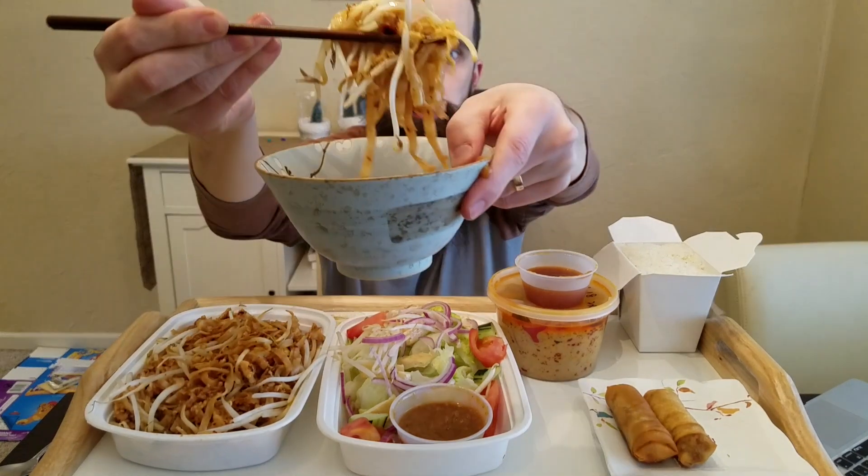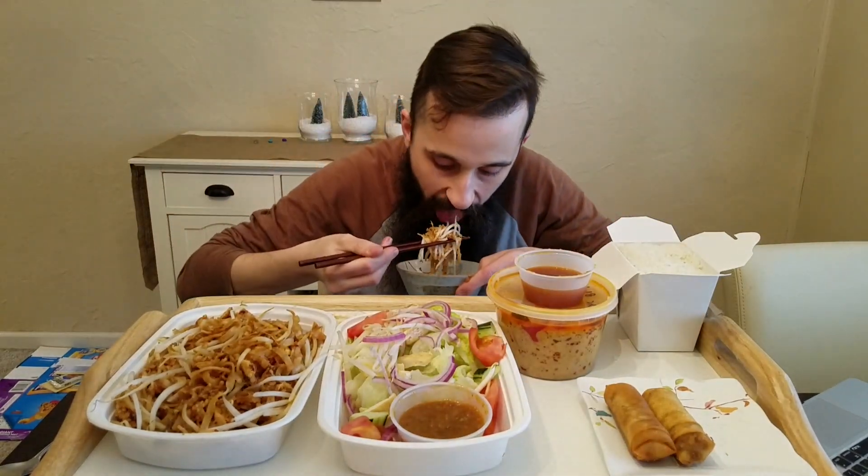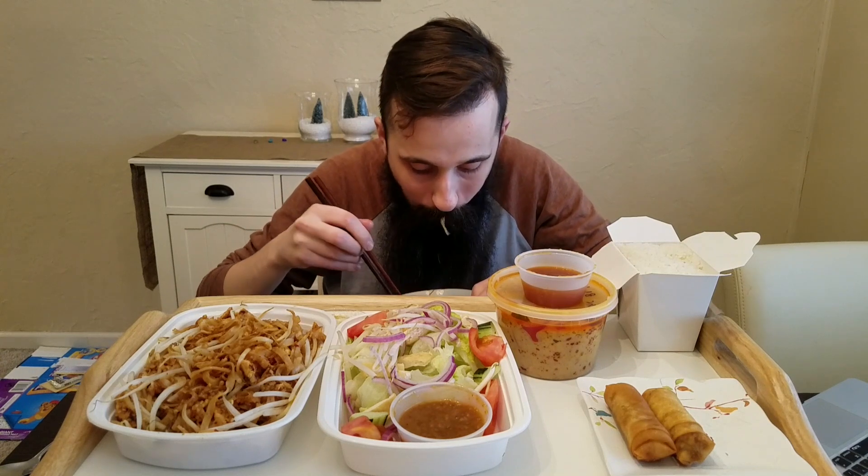So the Pad Thai comes with the lemon — I like to just squeeze that across it all. Let's see if we can't get some of this mixed up. Take a good bite first. So good, really nice taste. If you're familiar with Pad Thai — the flat noodles, bean sprouts — this is like a three-level spicy. There's peanuts in here crushed, and then there's chicken as well. But it's really very nice.